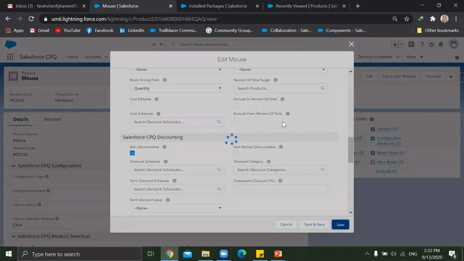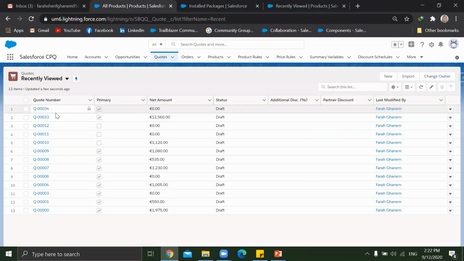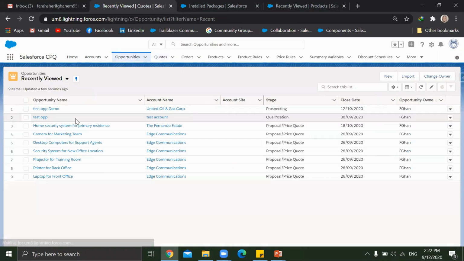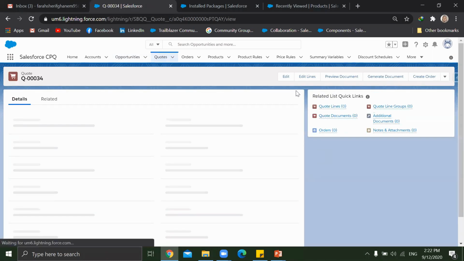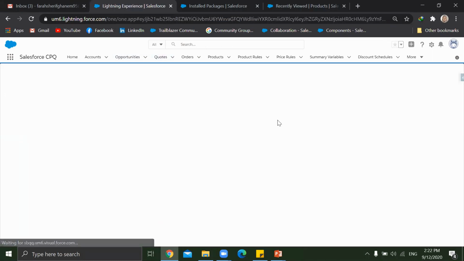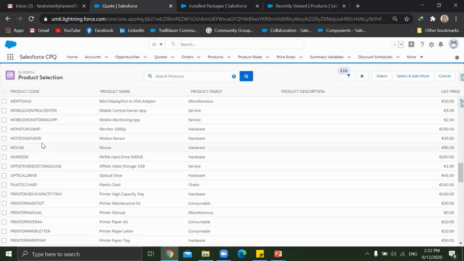So if we go back to our code, let's go to our opportunity demo, code. Now edit lines, add products. There's the mouse.